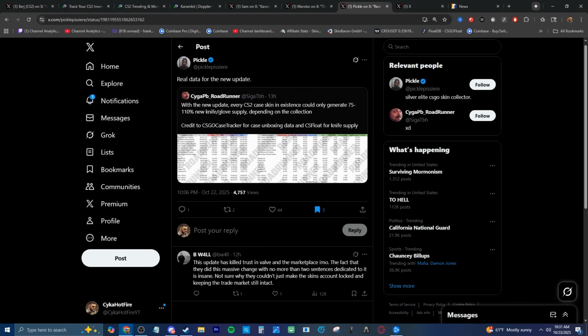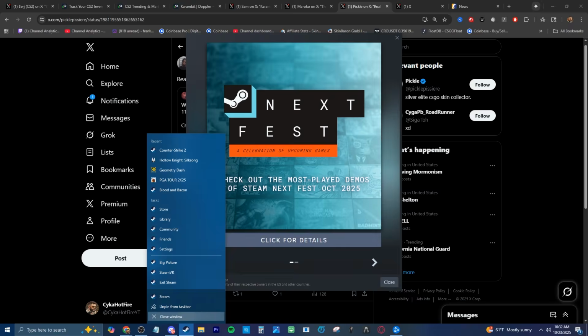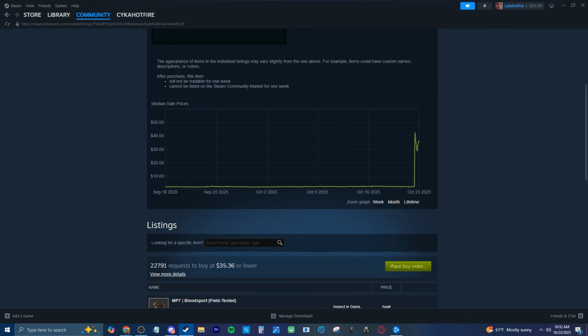Another thing I want to cover is that somebody's actually crunched the numbers on this already. With the new update, every CS2 case skin in existence could only generate 75 to 110% new knife or glove supply, depending on the collection. So it's not like we're seeing a 1,000% increase in the knives and gloves that are going to be out there, which is good. We're not going to have a ridiculous amount of knives in existence, which would really be bad for price. But the main thing you obviously have to worry about is what they could be traded up to. So we more so have to worry about the price of reds and what they're going to be at.